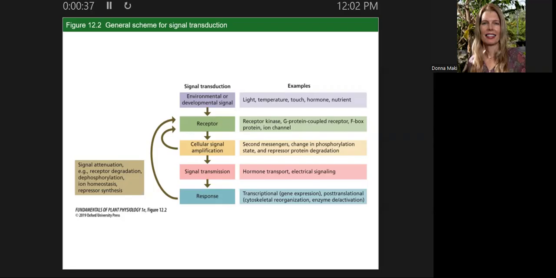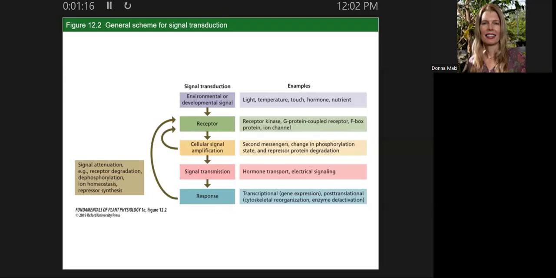much. And so here they're showing how you have some kind of signal that the plant is assessing from the environment or something going on internally in terms of its developmental processes, its life cycle. And it needs to dock into a receptor protein. And that's really what kicks off the idea of getting that signal heard by the plant tissues and cells. And so then once that docking into the receptor has happened, you get the process that goes internal into the cell, or I mean, not all receptors are on the surface of the cell. So we have to think about that too.